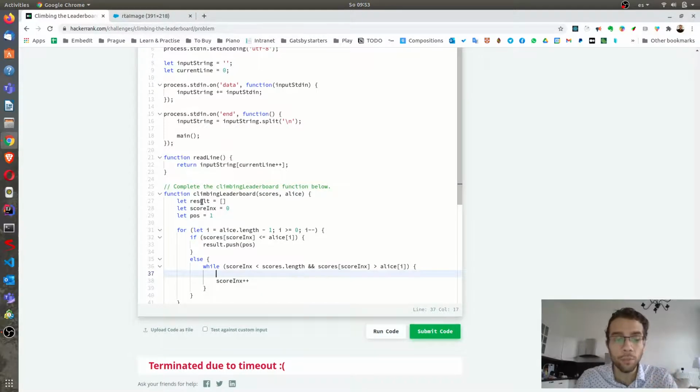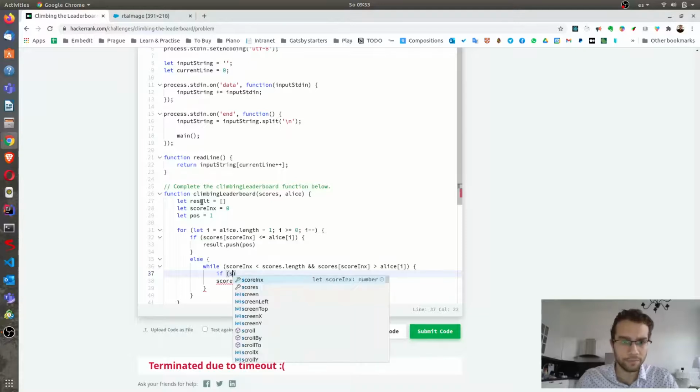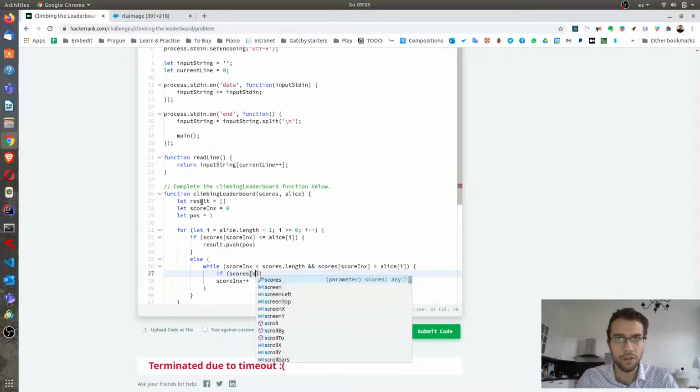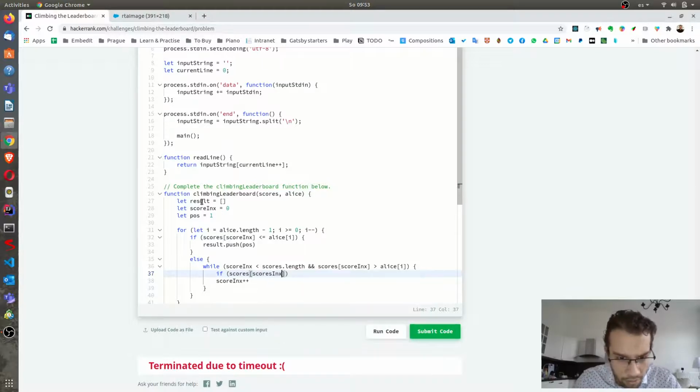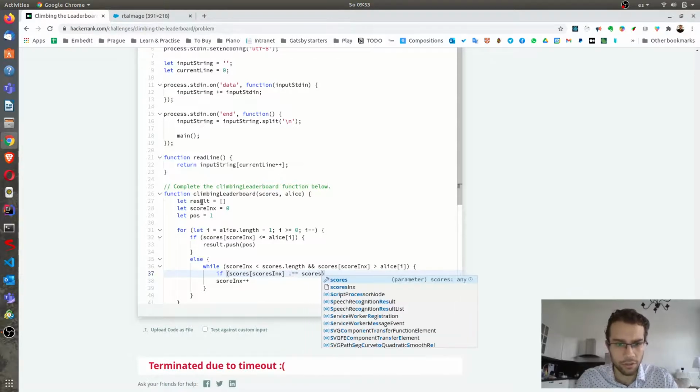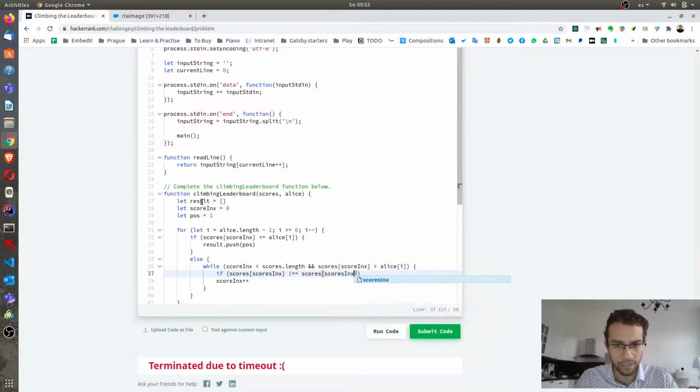But we will move the position only in case our scores index is different than the scores index minus 1, because if it's the same, we don't want to increase the position.